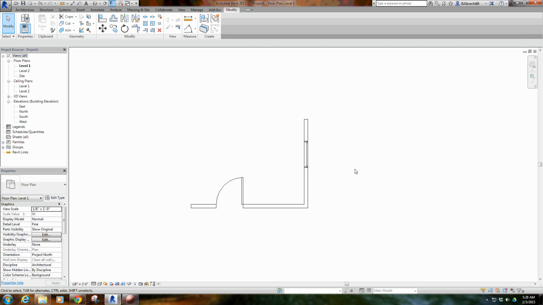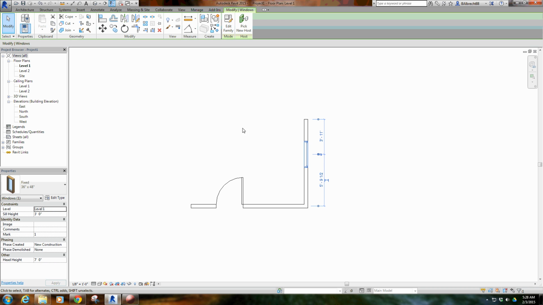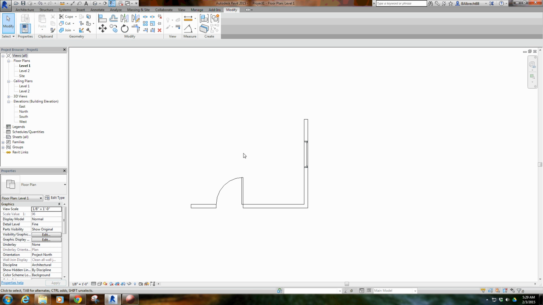Okay, so we're going to go over windows and doors here real quick. There's not a lot to them, but I just wanted to show you guys a few quick things. So I've got a file set up here, just really basic, a window and a door. These are basic families that you have in your file. This one I've modified a little bit to show you some of the options that you create.